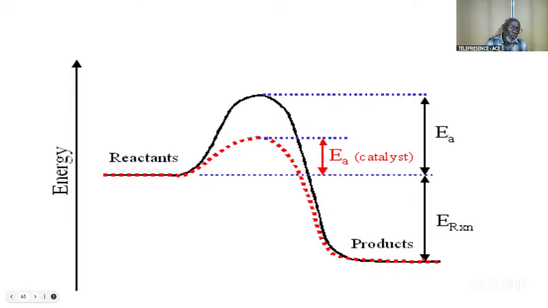So in catalyst, can you see, without catalyst, the activation energy is very high. But with catalyst, the activation energy is lower. And so that's why the reaction becomes faster. So what a catalyst does is lower the activation energy, thereby making the reaction faster. There will be less energy needed in order to facilitate the reaction. So the reaction becomes faster as a result of the lowering of the activation energy.